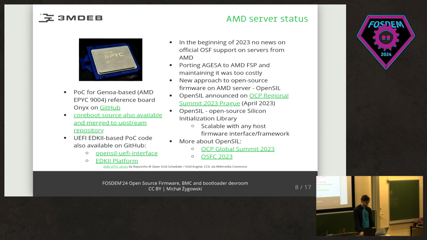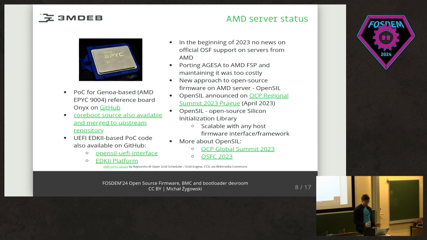And the initial plan was to show a proof of concept on a Genoa platform, which is the current generation of AMD EPYC server processors. And we also have a working coreboot proof of concept, as well as EDK2 reference code. If you want to know more about OpenSIL, I also encourage you to watch the presentations from the OCP summits or from the OSFC conference. They cover in more detail what OpenSIL is.